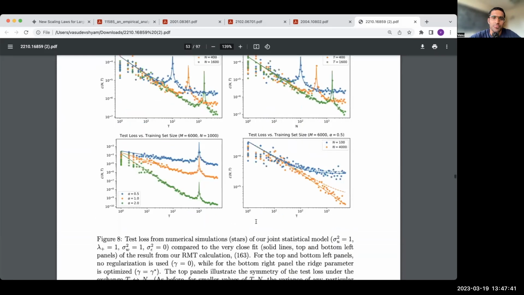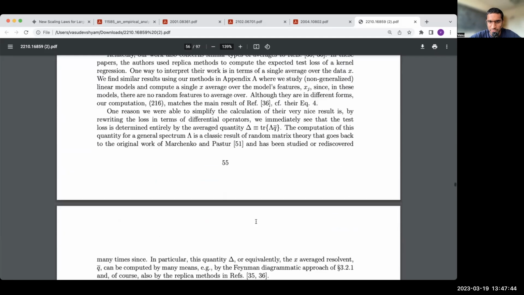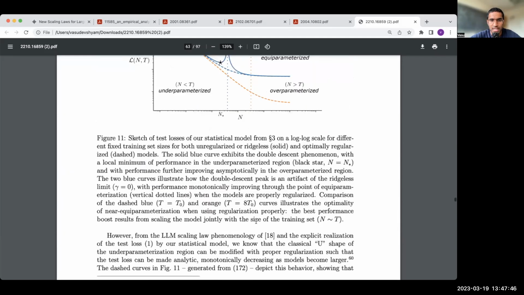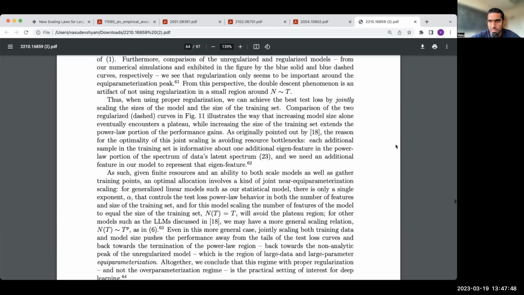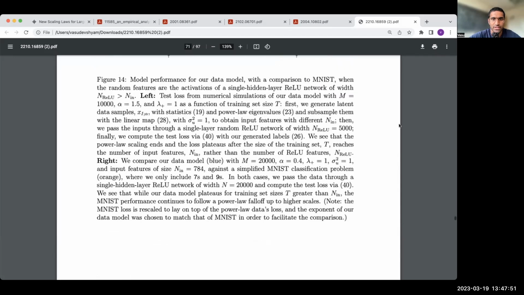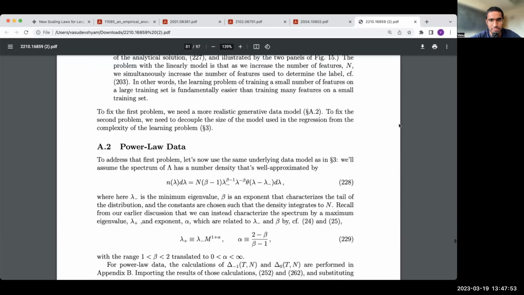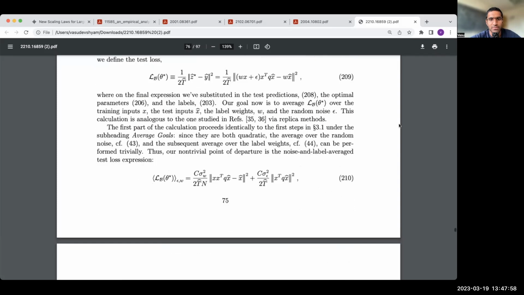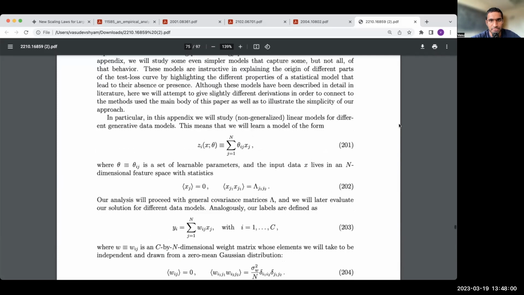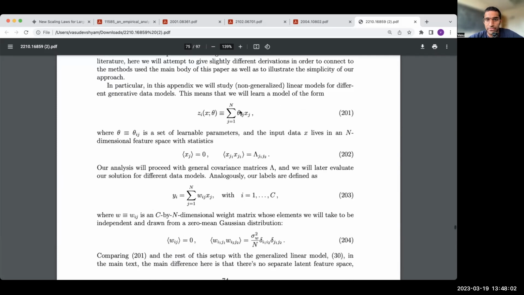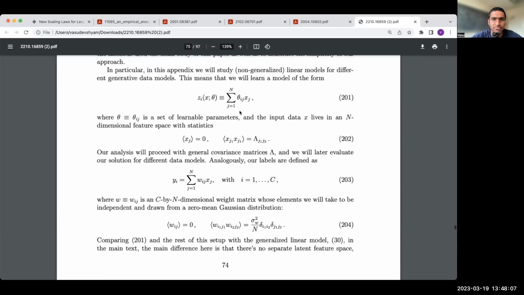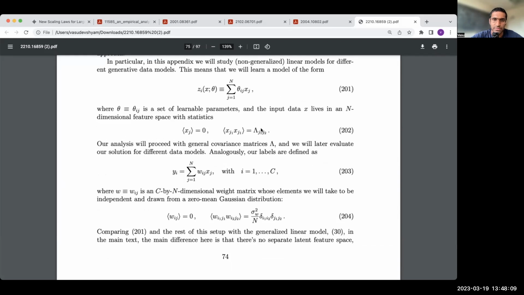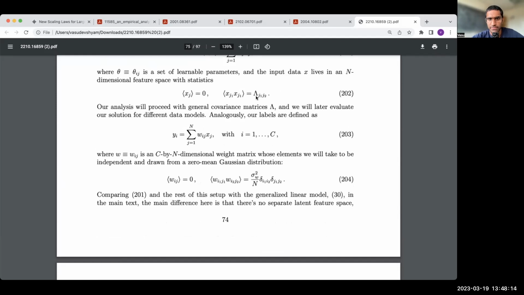But what it's doing really is, okay, so let's go a little bit faster all the way down to their analysis of linear models. But okay, so let's just run through their analysis of linear models and see where the scaling behavior truly comes from. Okay, so here there's no feature space, so the weights apply directly to the inputs, and the data comes from some distribution with some covariance. And the covariance seems to be the only thing that's relevant here.